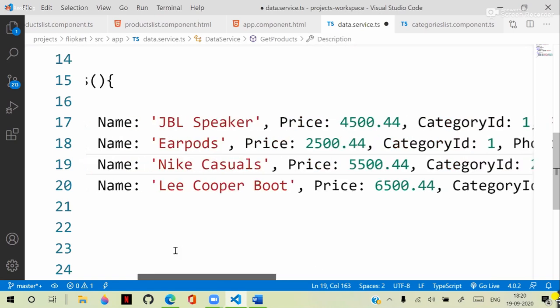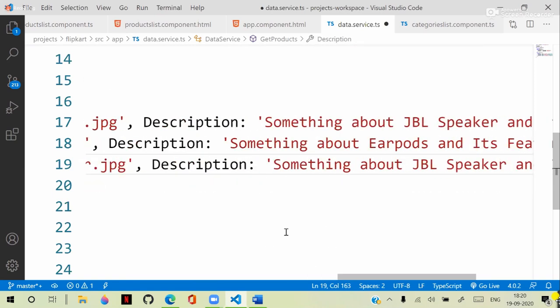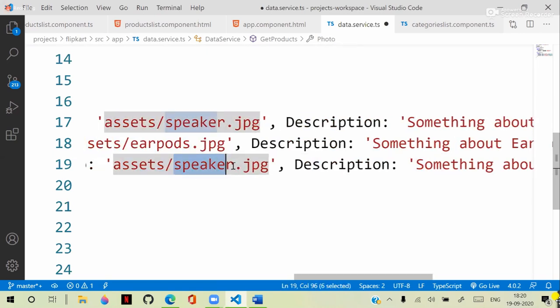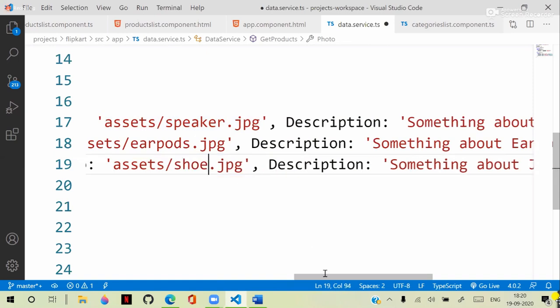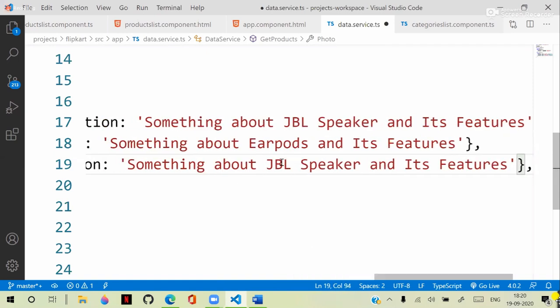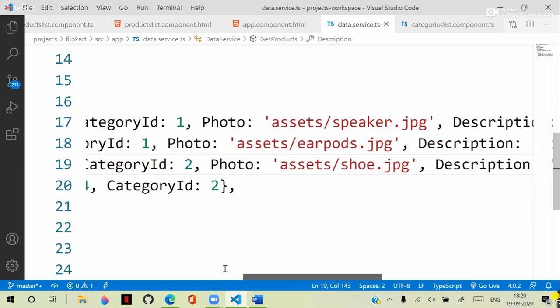And here, for the shoe, let's change the image to shoe.jpg, and the description is something about Nike casuals. There can be several description details.